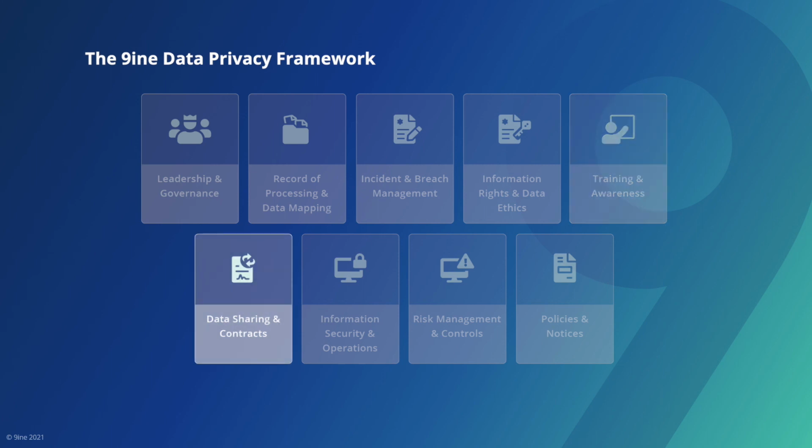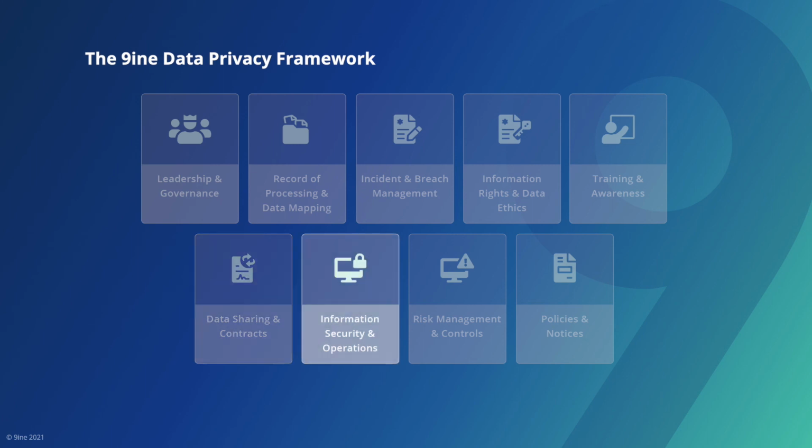Data sharing and contracts. Personal data is often transferred from one organization to another. Sometimes data is sent internationally to other countries. This can include sending data to vendors, third parties, public bodies, or other organizations. In some countries, appropriate contracts and measures must be in place for such transfers to take place lawfully. Even where this isn't applicable, managing the agreements, contracts, and arrangements between your organization and other parties is a core part of a responsible approach to data protection.